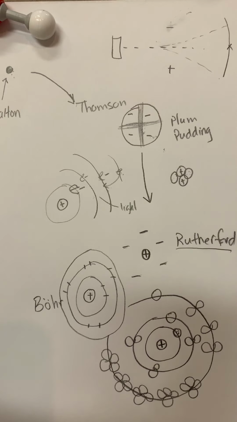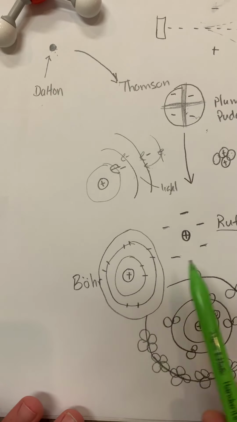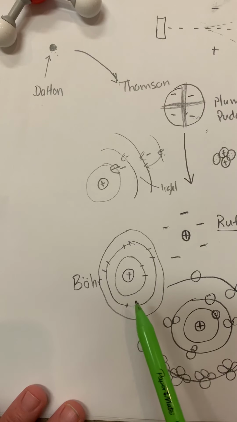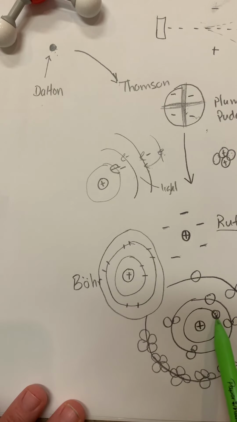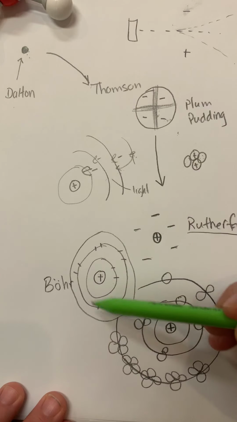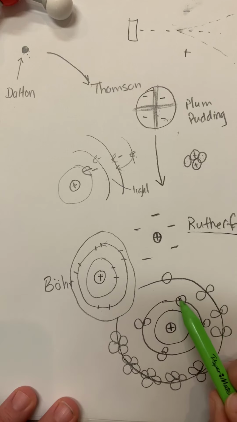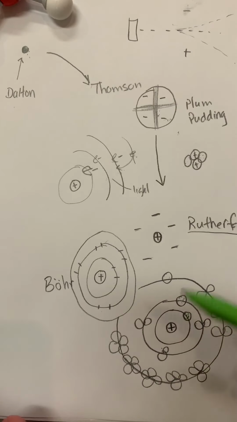I do want to show you something though. When I draw a Bohr model, and you'll see this, I'll draw some coming up in our video lectures, I always put the same number of electrons in each level. The first one I always put 2. The first level has an s orbital, and each orbital can hold 2, so that's your 2. The second one, how many did I put in the second one? 2, 4, 6, 8. 2 in this s orbital and 2 in each p orbital. The next level can hold 18. 2, 4, 6, 8, 10, 12, 14, 16, 18. Each orbital can hold 2.